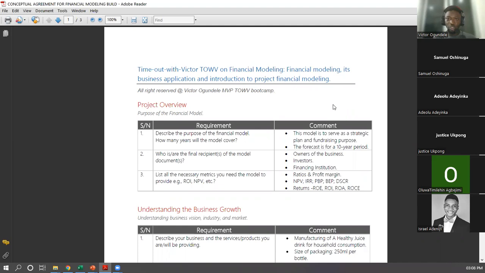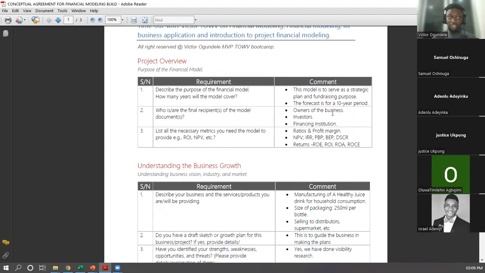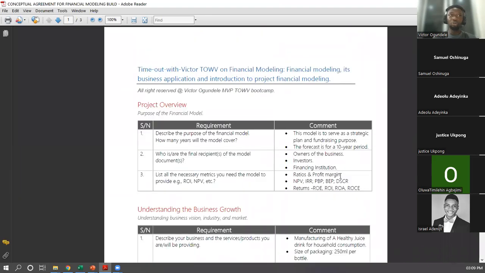So you can read through, and we come back to it. We're going to start from a blank Excel. We're going to create a template. As I said, this is a real client case study. The client sent this to me. But don't worry, I've removed some things, and the client is aware that we are using some of it. I don't share clients' data. This is just an abstract from the client brief, and this is what we are going to use. So please, in case you've not downloaded this, kindly check this so that by the time we are going through it, we are all going through it together.